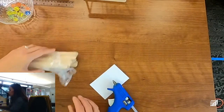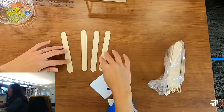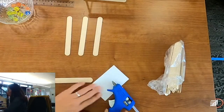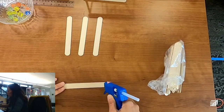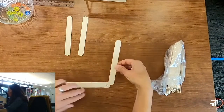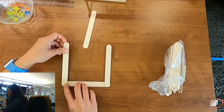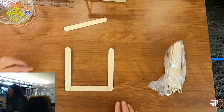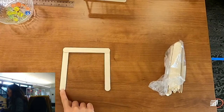Step one is to take four craft sticks. We'll take four of them, and then we're going to glue them at the corners together to make a square. So how you do that is you take one like this and then add some glue on the end and then glue on the other end. Then you take your one stick and just press it down on that little blob of glue that you made. Then take the other one and do the same. So it should look kind of like a U, and then we'll flip it over and put glue on both of those ends, and then we'll put the stick over it like that.